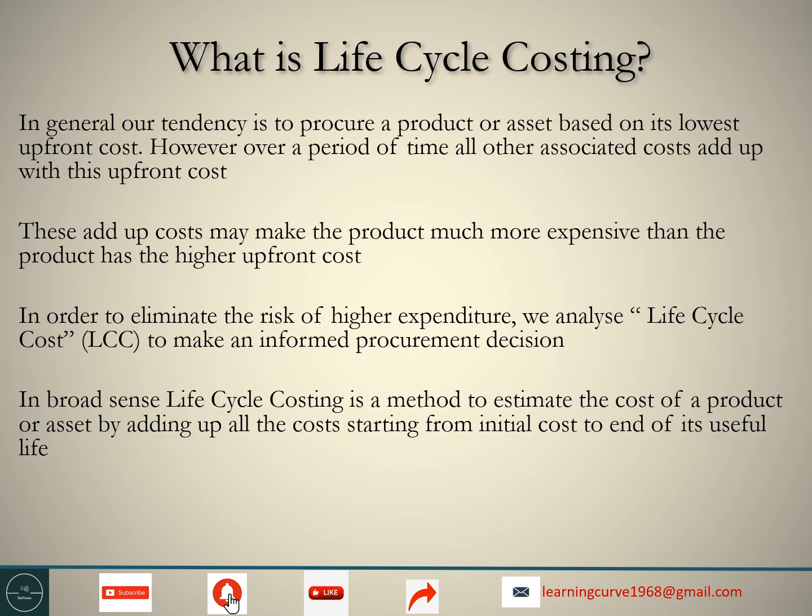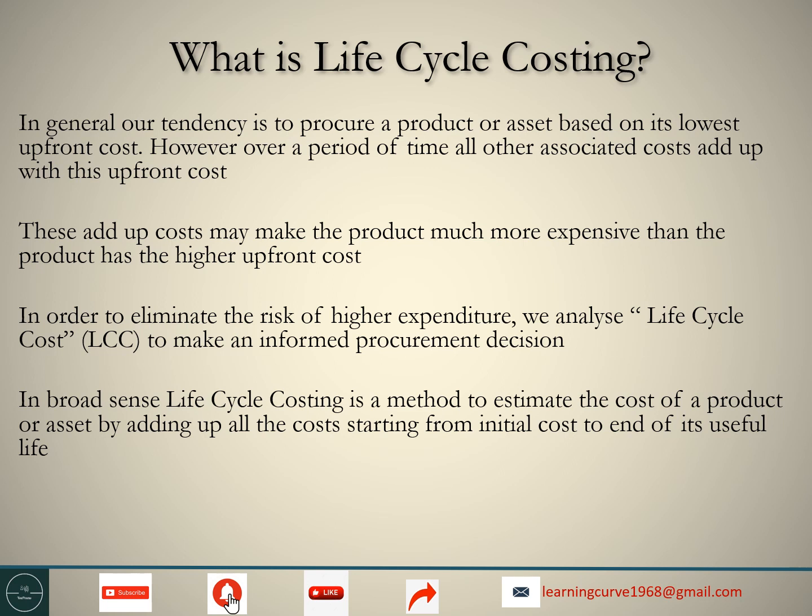Generally, our tendency is to procure an asset from a seller who offers the lowest initial cost. However, over a period of time, many other associated costs add up. These added costs may make the lower upfront cost asset much more expensive than the higher upfront cost asset. In order to eliminate this risk of higher expenditure and to take an informed decision, life cycle cost is to be derived.